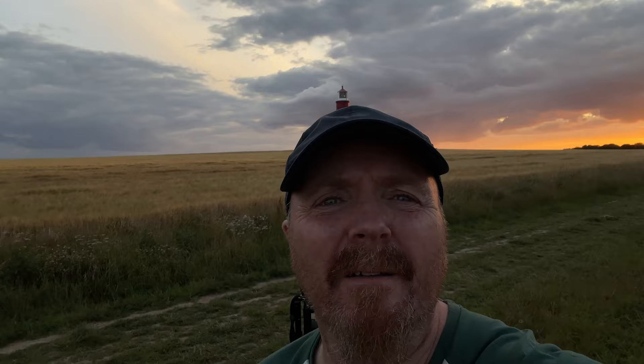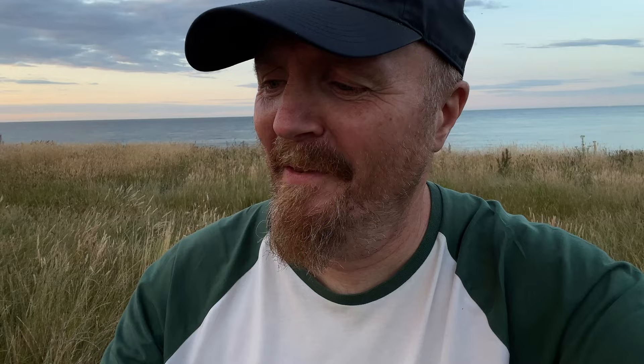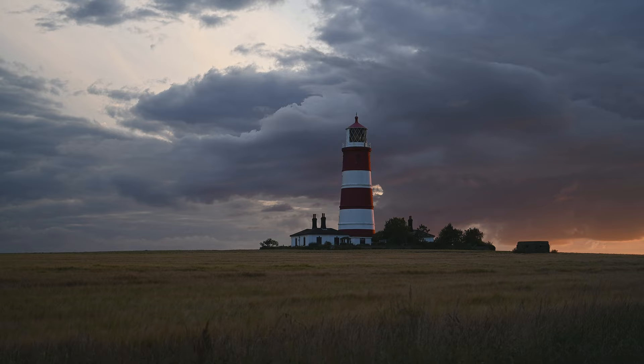Wow, sorry guys - I'm not going to be talking much, it's just absolutely stunning. Look at those beautiful clouds, absolutely amazing. Apologies for not talking much but that's lovely. The chap over there who's shooting as well is hopefully getting some good stuff because it's gorgeous. Me and the other chap were hoping there'd be a gap underneath the clouds - and it's happened! So wow - I'll put some stuff up from this in a minute.